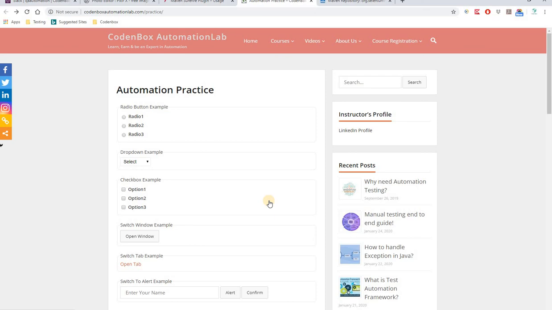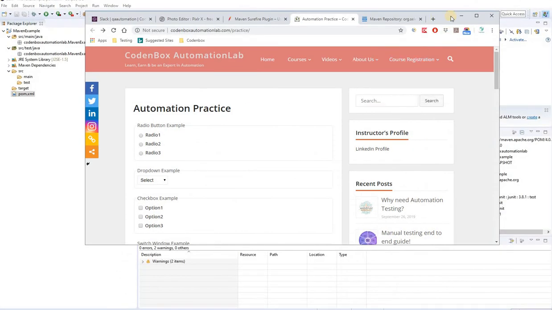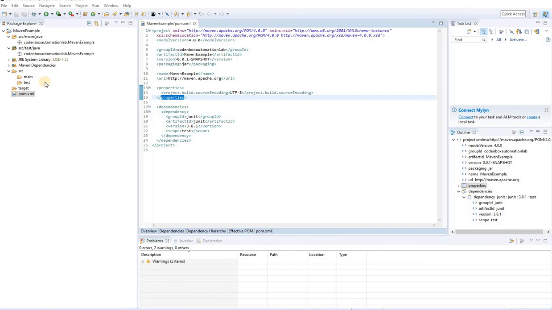Okay, so for the page object pattern, we'll have a separate page object package in our source main Java folder. In this source main Java, we'll have our page repository, which is part of the page object pattern or page object framework.